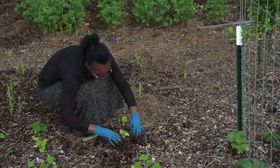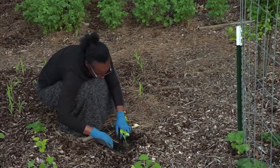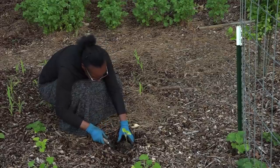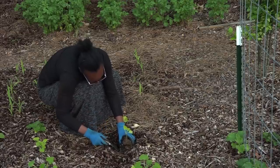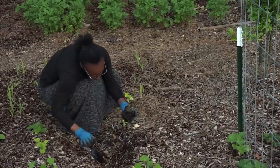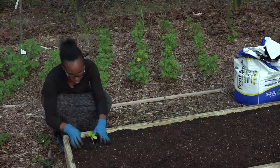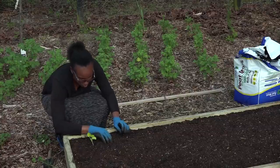When you're transplanting, you want to make sure that you do it in the evening when it is cool and the plant has time to acclimate to the new environment. Also, you want to make sure that the soil is moist to cause the least amount of agitation to the plant. Here, Sharice is in the new raised bed about to make her first transplant, and the squash is ready to grow in a more nurturing environment.